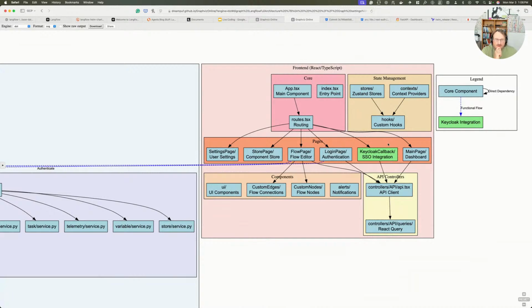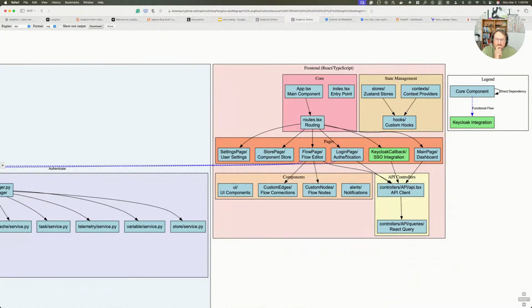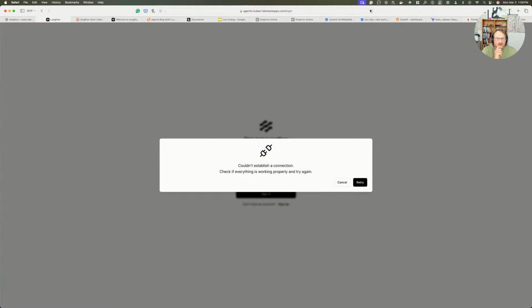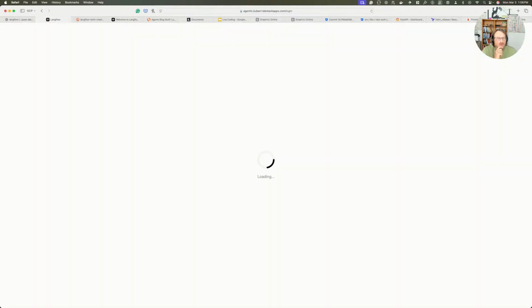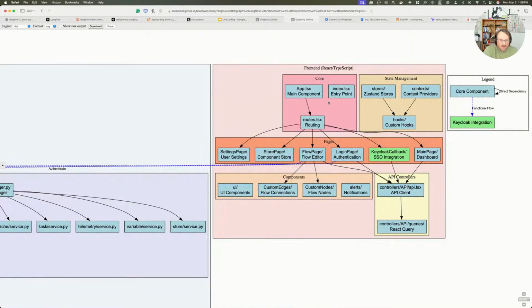There's pages here. It still added the Keycloak one here. This is so nice. Yeah, it's not a complicated app. Let me just refresh this. We'll log in a second. So it doesn't seem like a complicated React application. It has just several pages. I mean, all the magic happens when you actually start creating the flows.